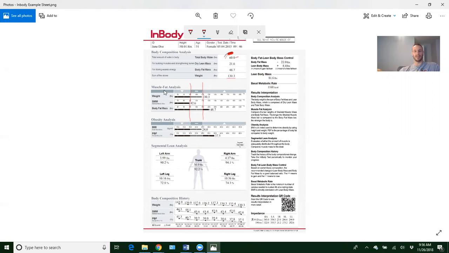So let's look at Jane Doe. This is our muscle fat analysis. Her weight is putting her right at the high end of ideal, which for 5'1", 130, yeah, that sounds about right. Okay. And then skeletal muscle mass. These are the muscles we can actually make bigger and stronger. It's telling us that she is just at or below the minimum for ideal. Third column, third row is body fat mass, pounds of fat. It's telling us that Jane Doe is higher than the ideal range.